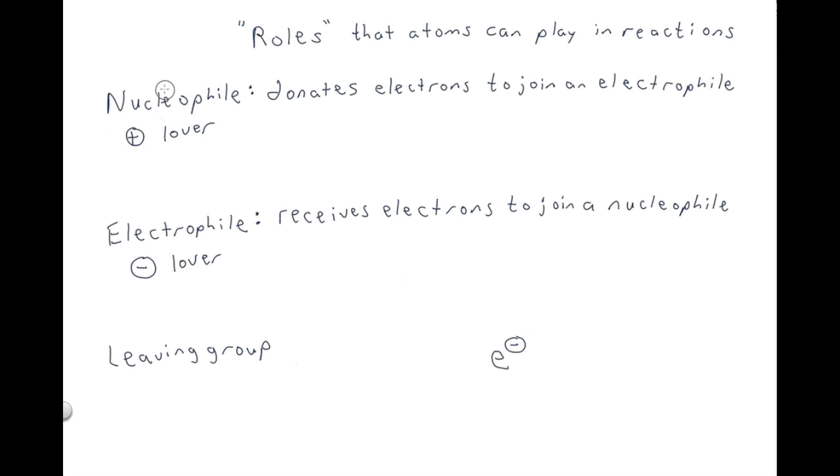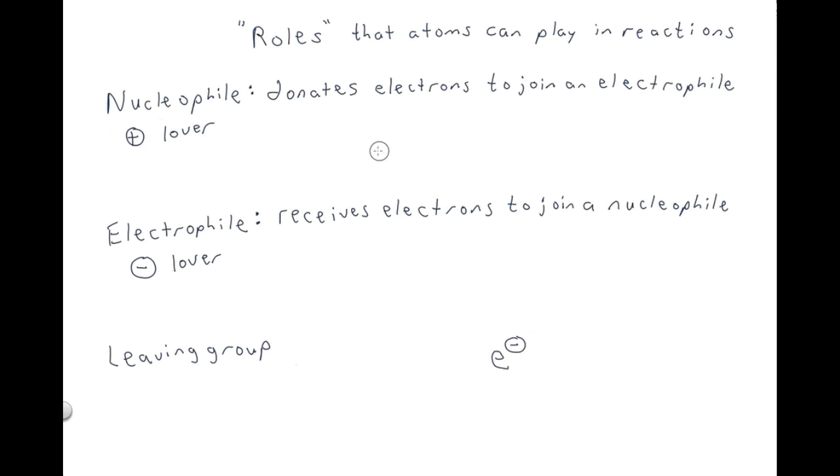You've learned in your other courses that just like electrons have a negative charge, an atomic nucleus has a positive charge. So when we say that this molecule is a nucleus lover, what we really mean is that it's a positive lover. It likes to react with things that are positive because those are the things that it's easy to donate negative electrons to. So when you see the term nucleophile, you should translate that as positive lover, and that might help you to remember the definition of a nucleophile.